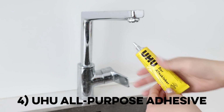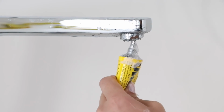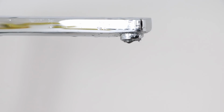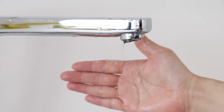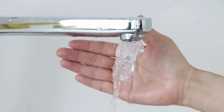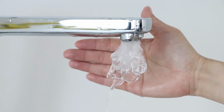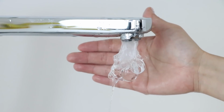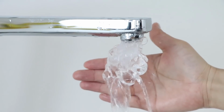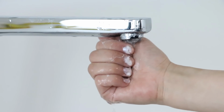Now make sure you're using the original Uhu all-purpose glue. Squeeze it inside the tap and don't worry if some parts drip out. Turn on the water gently and watch your bubbles fill up. What's really fascinating is that you can stop the water for a few seconds and then start it again to create more bubbles around the sides. Once it's full, just squeeze off the ends and pop them in your hand.